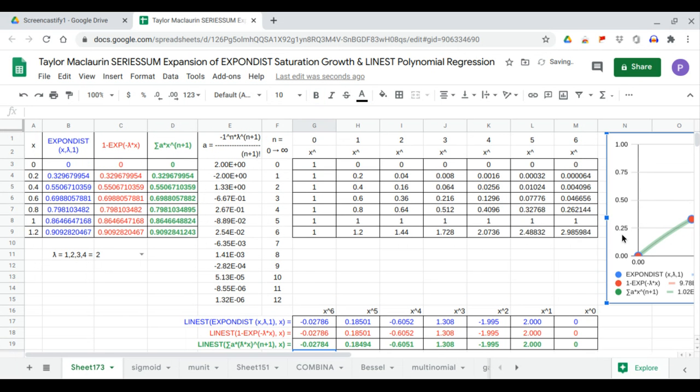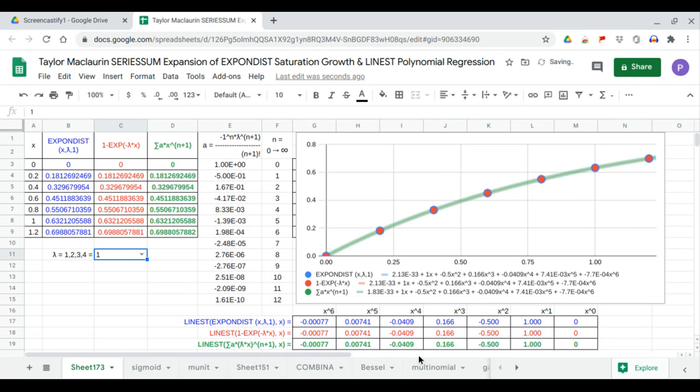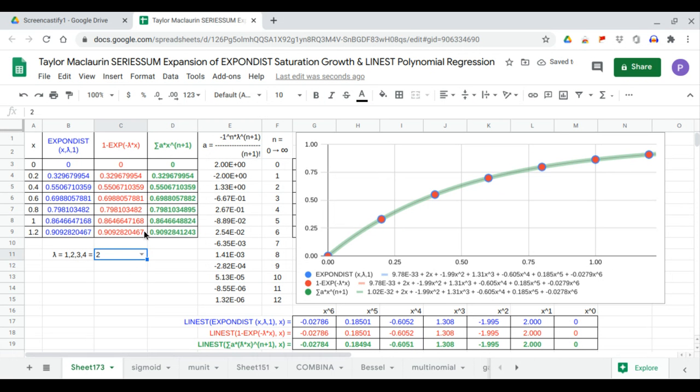Now let's compare the regression coefficients with the trend line equation, starting from lambda equals 1. At lambda equals 1, they're the same, there's no error, they're all the same, and their datasets are also the same, except for this error. Now lambda equals 2. Now in the dataset we have a slight error starting here. There's an error 881 but 882, and the error gets bigger.